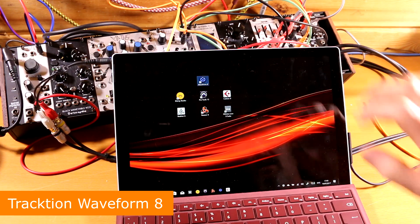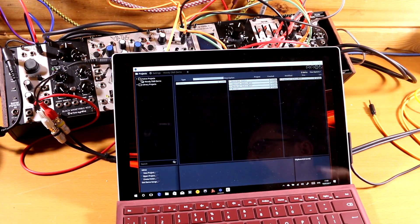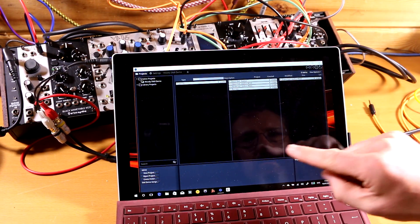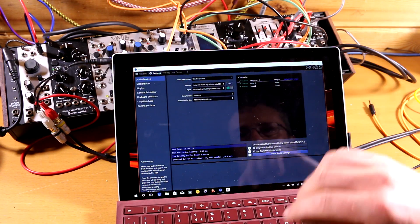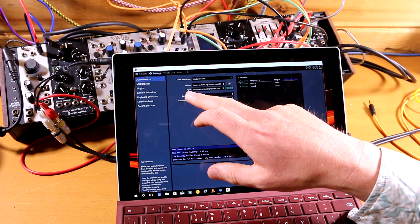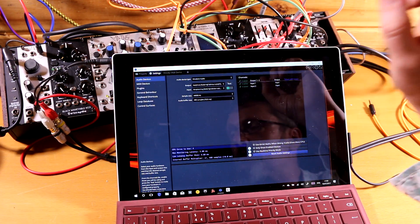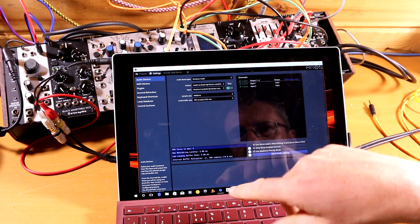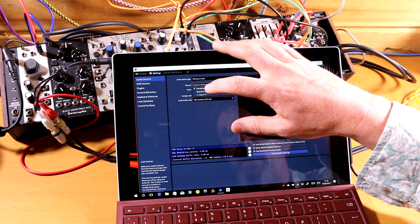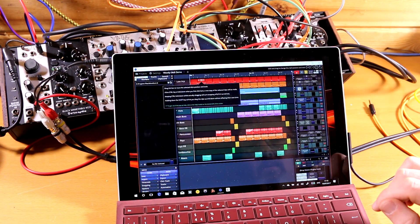Waveform 8 — let's give that a go. This is Version 8 of Traction, the new version. I hope to do a proper review sometime soon. Settings: it's calling it Windows Audio. It's got output set as headphones, which is right because that's plugged in. Under that, it gives me the option for speakers. I wonder if I can set that during playback — probably not. Let's have a look at a demo song. It's got a CPU meter over here which is quite high — around 62%. There's also an interesting page that shows what is using up the CPU.